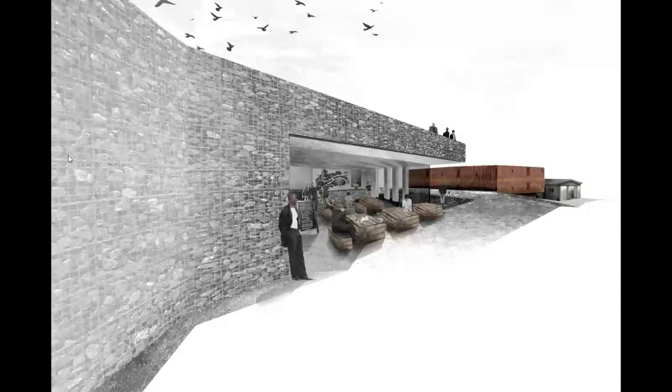And sadly, that project, we're still working on it. We're working on it in a very small and discreet capacity, producing some designs for artists, what we call sanctuaries, that sit in the landscape. Some of the work has been done, but nothing major. Unfortunately, when we were working on the project in 2008, we were just about to submit planning applications, and then the earthquake hit in L'Aquila, and all the funding that we were due to get got redistributed to earthquake emergency funds, which obviously was absolutely necessary, but was unfortunate for our client.